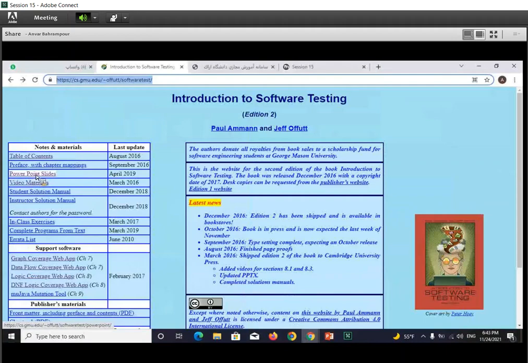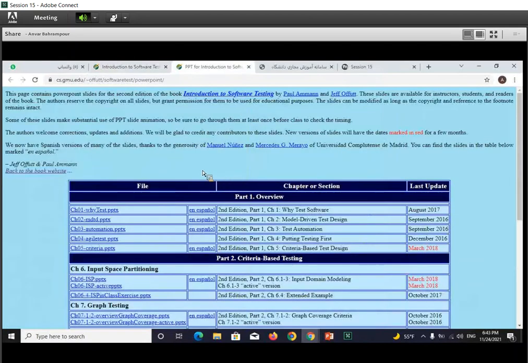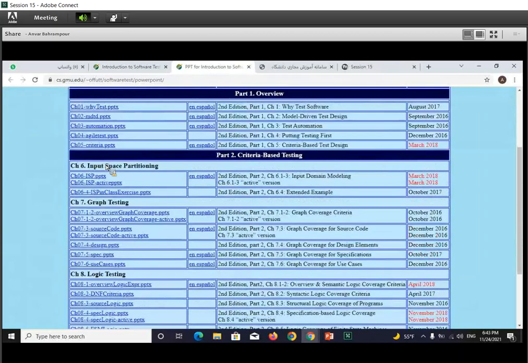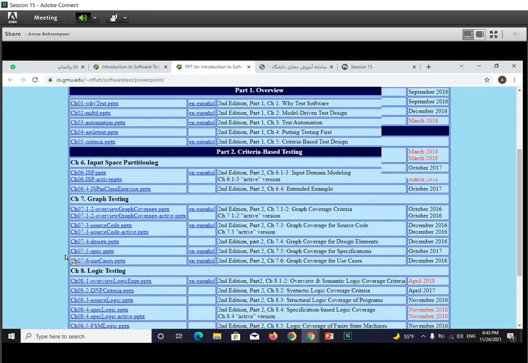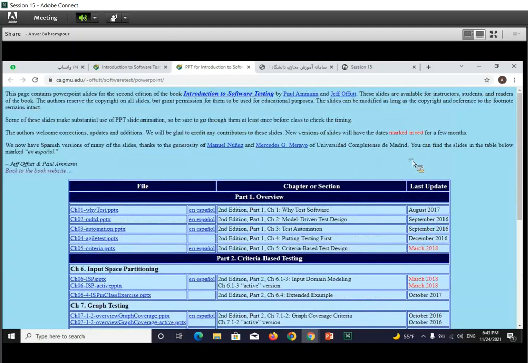Go to the PowerPoint slides page, and there are all chapters such as chapter 6. This is the PowerPoint of chapter 6. You can find all the PowerPoint slides of all chapters in this page. Okay.